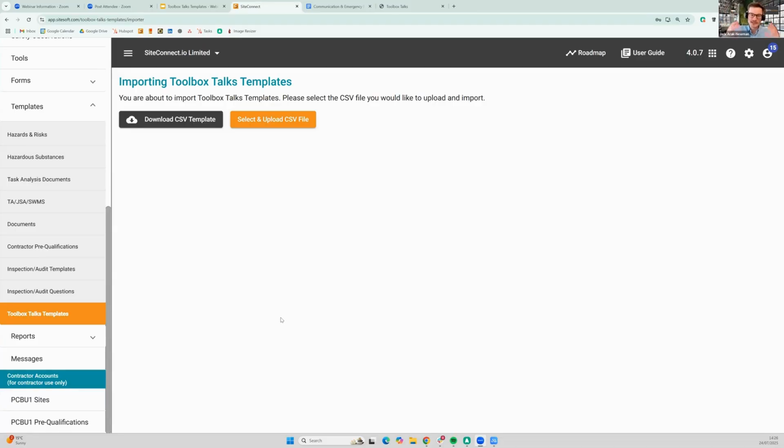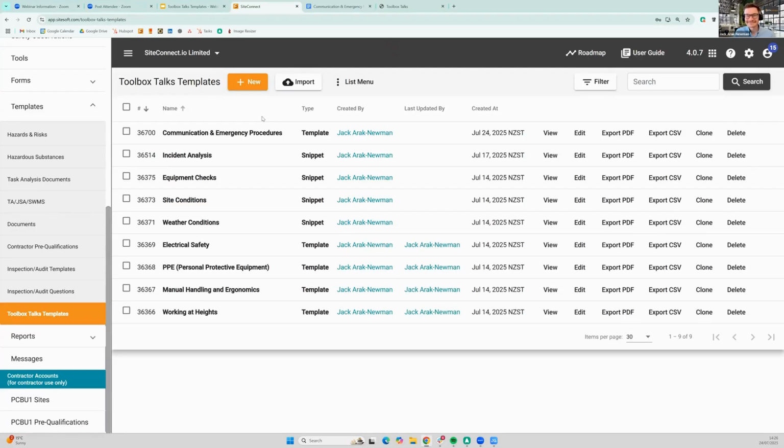It'll be good as well because it allows you to open up those templates, review to make sure that working at heights or PPE or emergency protocols all make sense to your organization and your industry, and just format those. But yeah, absolutely, you've got the option to do both. We'll provide templates very soon via CSV, via email, but you can also come in here and build your own and have the flexibility to do that.